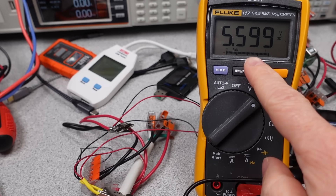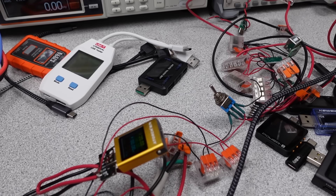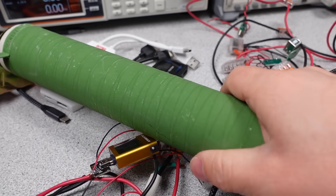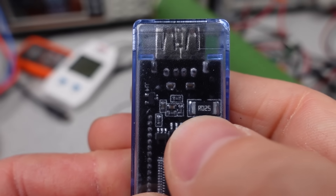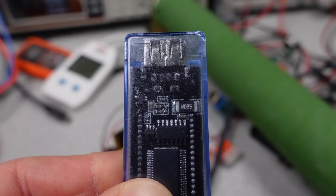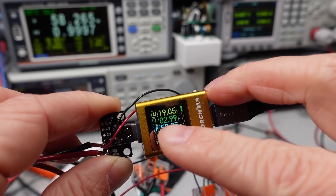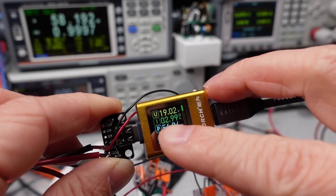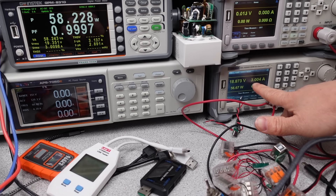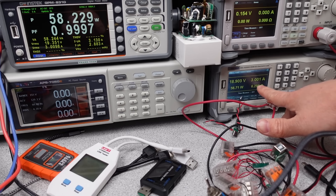These things also need to measure current — the flow rate into your device. Current is measured using something called a current shunt, which is a small resistor. In reality, these are tiny resistors of very small values where, when current flows through them, a voltage is generated. A resistance in series generating a voltage drop is a parasitic element that does affect the output and does consume some energy. The goal is to balance the value of this resistance with the sensitivity of the circuit. Noise becomes a problem with these devices, but also reference stability and so much more.